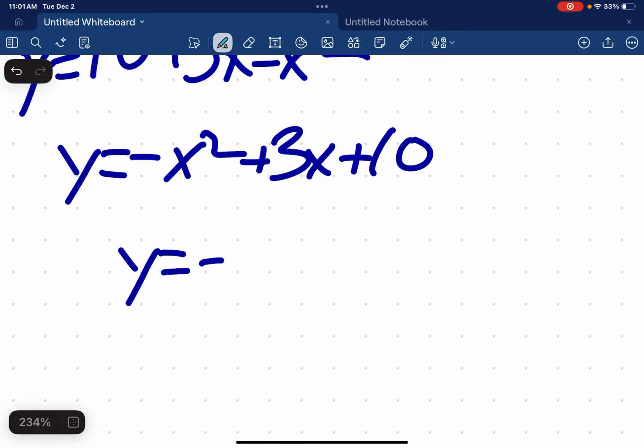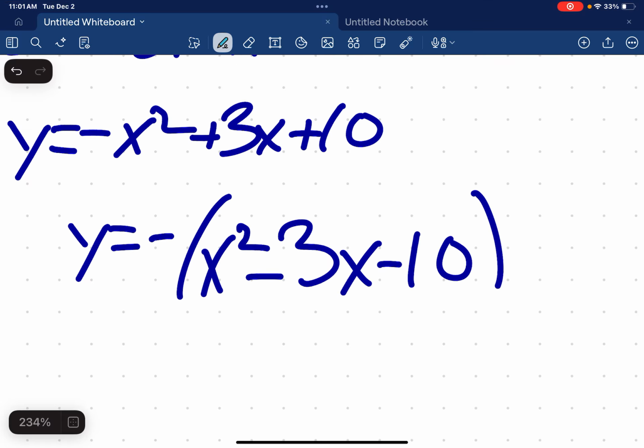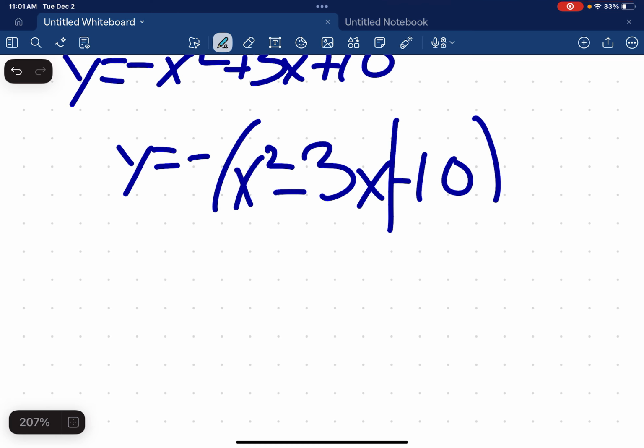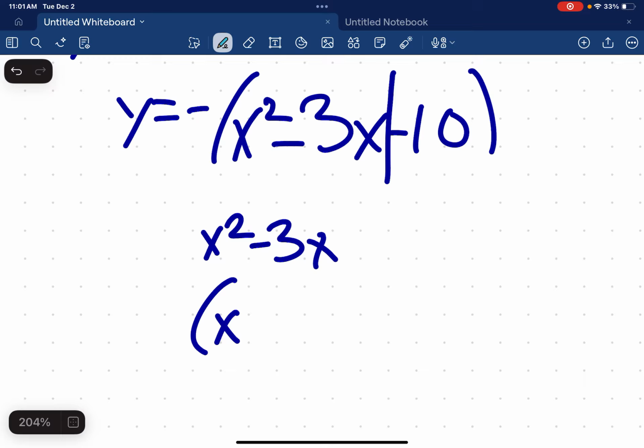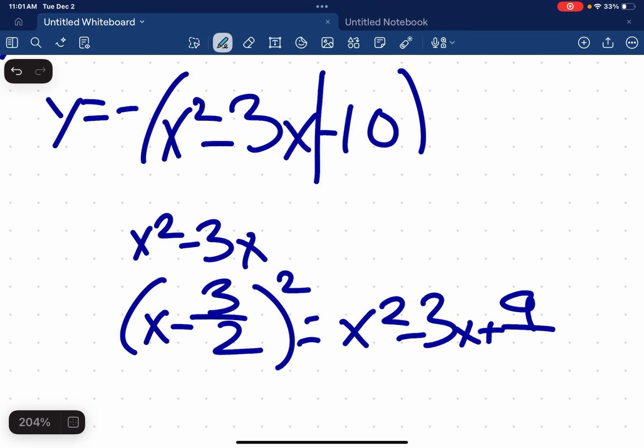Here we're going to take the negative out of this entire equation so we can get our a value out of there. Remember, we had an a value last time, which is just a transformation. This is going to transform it downwards now. So let's split this equation up. So now we have x squared minus 3x. To get x squared minus 3x from any quadratic, you need x minus 3 divided by 2, squared, which in turn is going to be equal to x squared minus 3x plus 9 over 4.